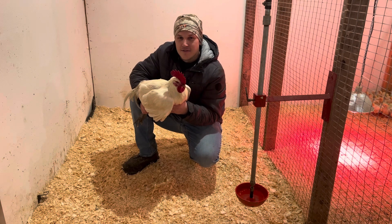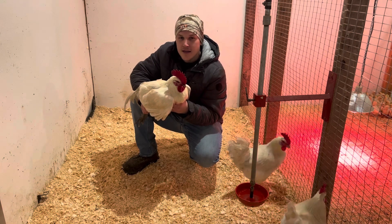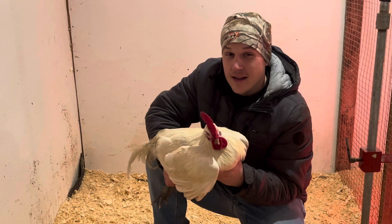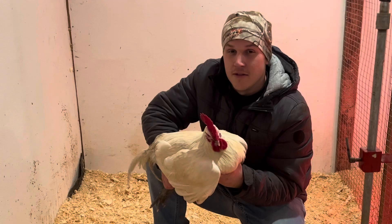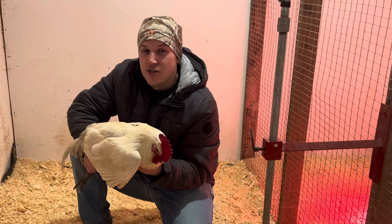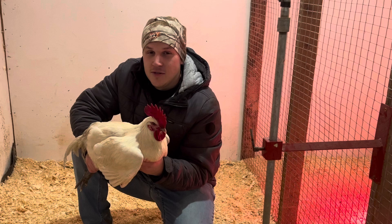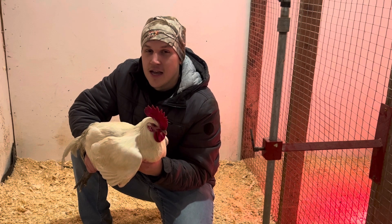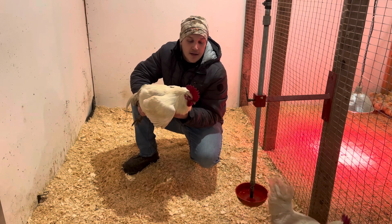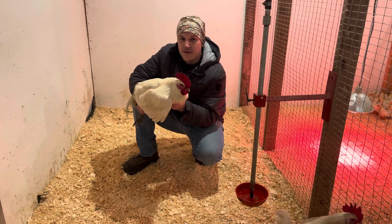The best way to assess meatiness is to feel the front of the bird. How big is the breast meat? You can feel that compared to the keel bone — you're going to have a variety, some are going to be meatier than others. Weighing your birds is obviously a good thing, but their bone to meat ratio can be completely different. Feel its chest, feel its legs — how are those drumsticks feeling? That is why we're raising these birds, so get your hands on them and feel them.